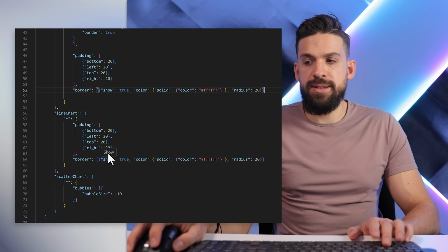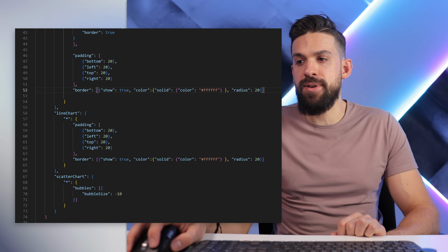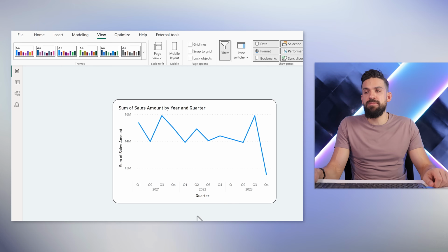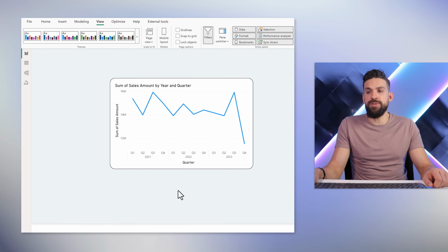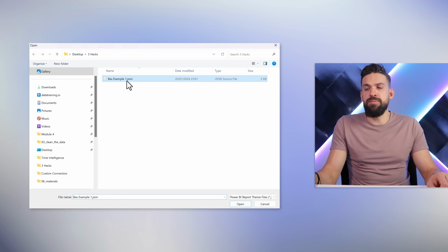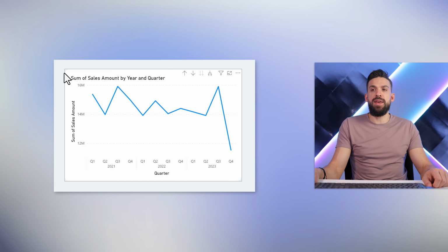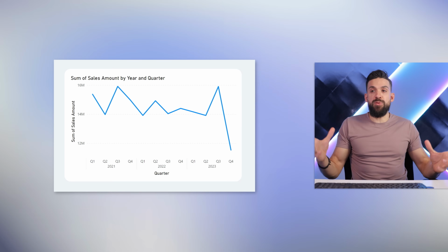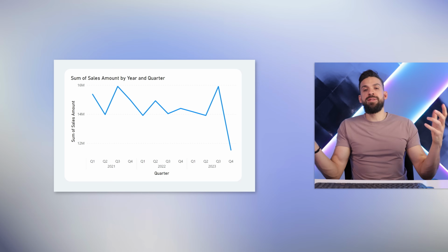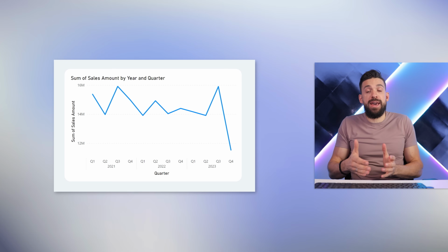Okay, and again, save it, go back to your Power BI file. If your theme changed in the meantime, then you still need to import it again, right? So over here, go again to browse for themes and import your theme. Got it? Okay, perfect. And you see now we have the rounded corners in white, we have the padding, all different kinds of changes that I would do anyways, but now I have the theme for that. But this investment is well worth it for all of the future reports that you're going to create, because then you don't have to redo it every single time.